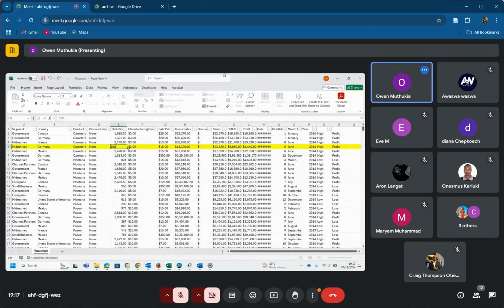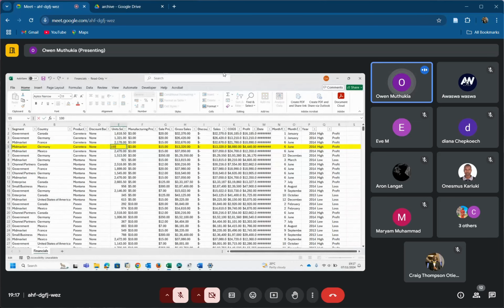So it checked if 1,000 was the cost of the unit sold, and the manufacturing price was greater than $2, but still you can see it is marking it as a loss. So if I increase this to 1,005, you can see it has changed to a profit.